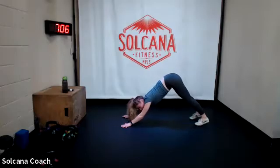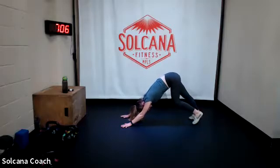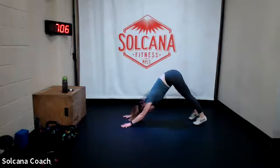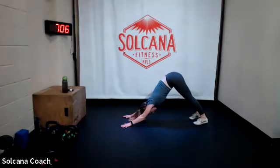into our palms here. Head drops between our biceps, hips nice and high into the air. You can pedal opposite heel down, one heel at a time to the ground, working out the backs of your legs, or rising onto all 10 tippy toes and then sending both heels back down to the ground in our upside down V.